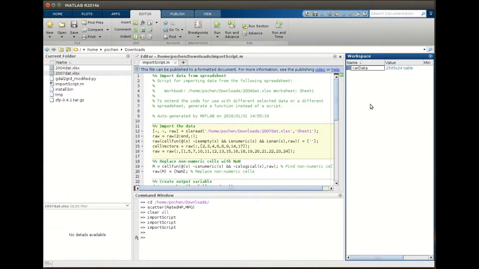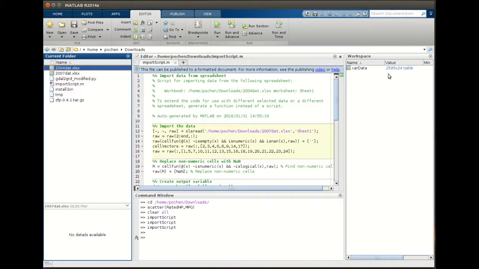Now you see another variable, right? That's another table, but now the dimension has changed. It's 2595 times 24. The column number is exactly the same as your 2004 data, but the row number is different now, right? For the 2004 data, it's about 2,300 or something, but for the 2007 data, it's 2,500 or something.